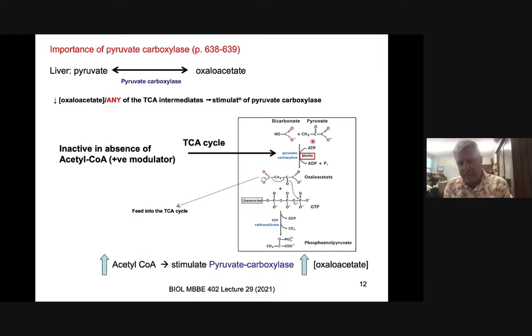Now, we know for a fact that this requires a molecule, a cofactor called biotin. We're going to have a look at this today in regards to the enzyme cleft. So we've already got the idea where we're getting our bicarbonate from the carbonic anhydrase with water and carbon dioxide within the red cell, the erythrocyte. We are getting that bicarbonate coming out. We're going to have that condensing with pyruvate, utilizing ATP to produce oxaloacetate.